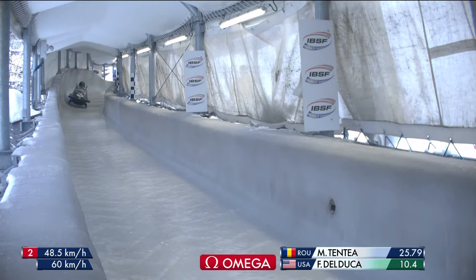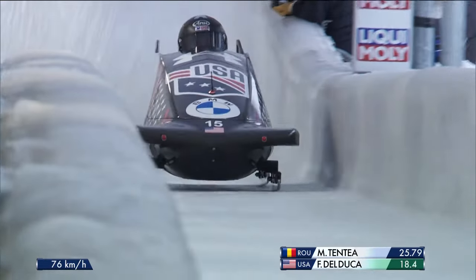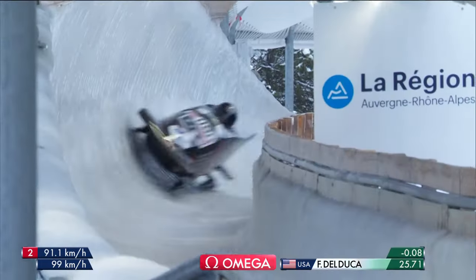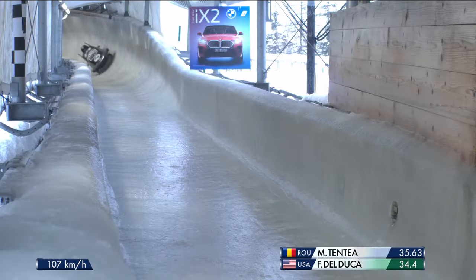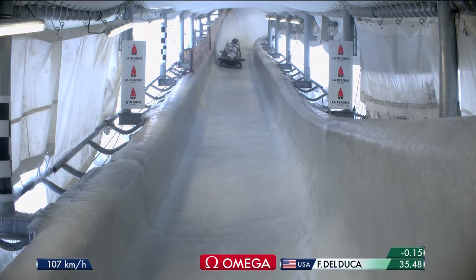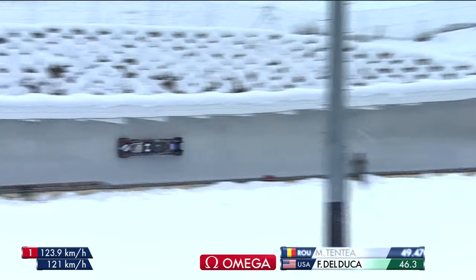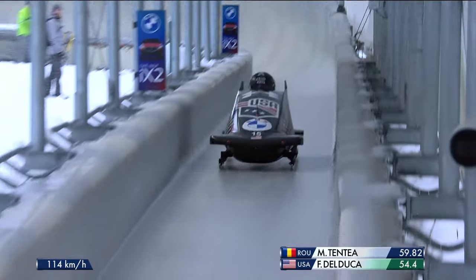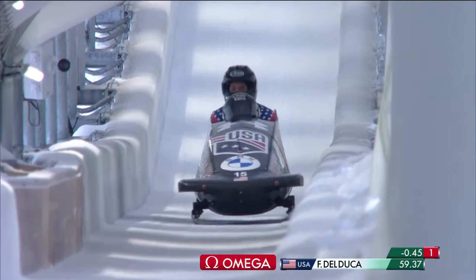6.08 — that's a good strong start. Big man Hakeem mounting on the back of the sled, a lot of Abdul Sabour to be fitting in there. They're 500ths ahead at the start and adding to that. Truly impressed with Frank Del Duca's maiden season last year — only five World Cup starts but he performed really well. Only a couple of years of driving experience, predominantly in North America. Better speed at the bottom than Mihai Tentea, 21 hundredths in front. Clean down at the bottom — 59.37. Brian Shimer liking that.